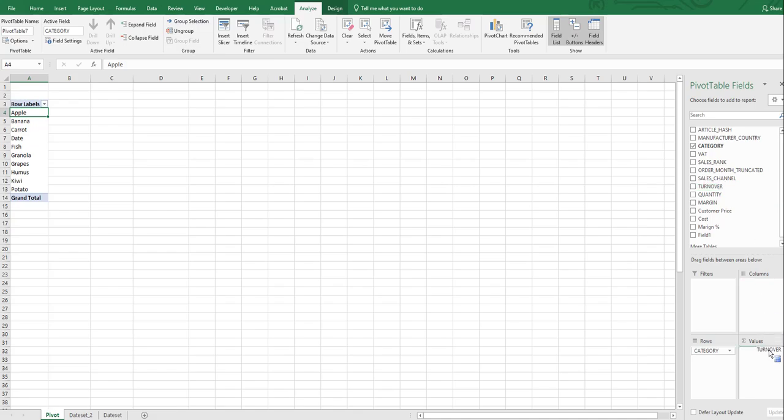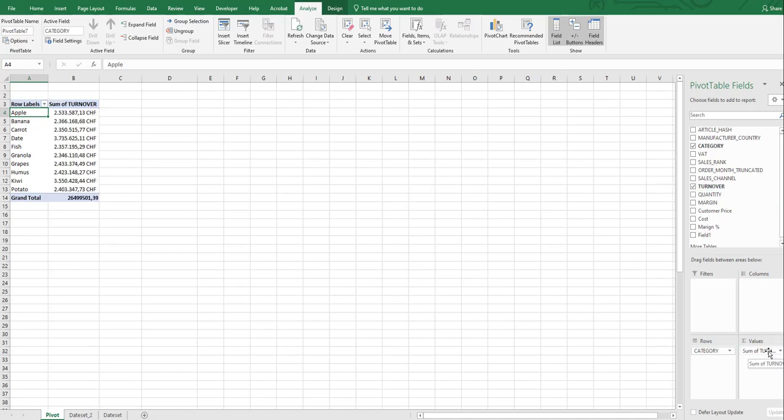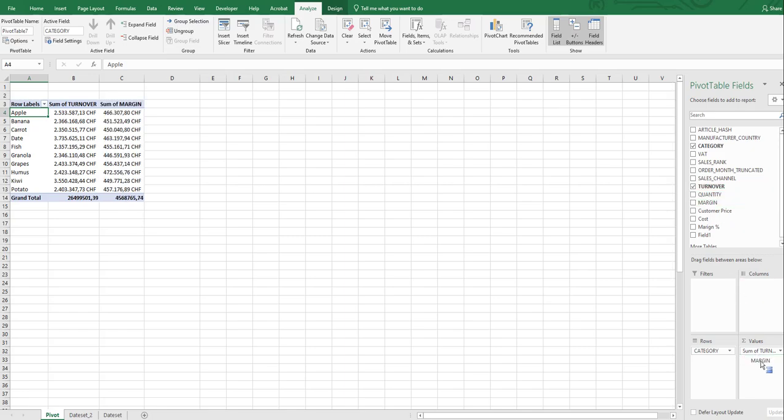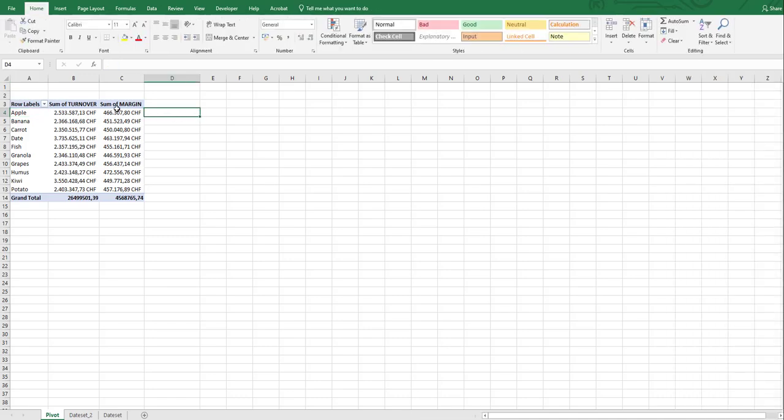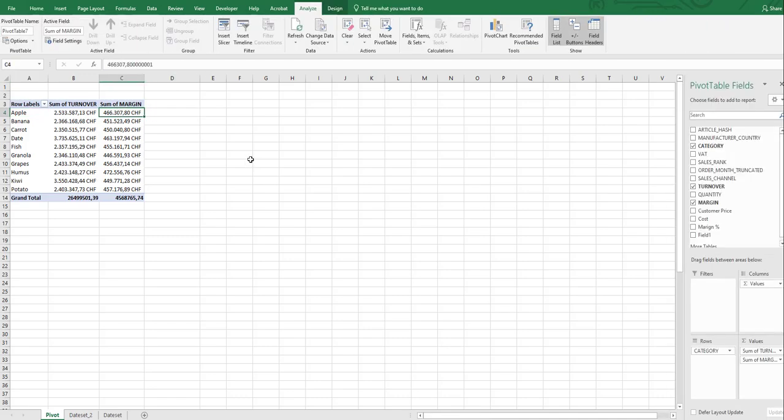So I have the turnover. This needs to be the sum of the turnover, and then I have the margin in absolute values. So I want to calculate here the cost. How can I do that with the help of the pivot table?